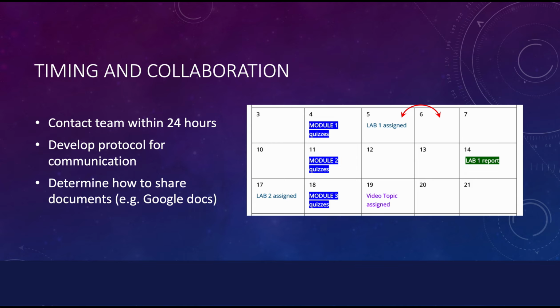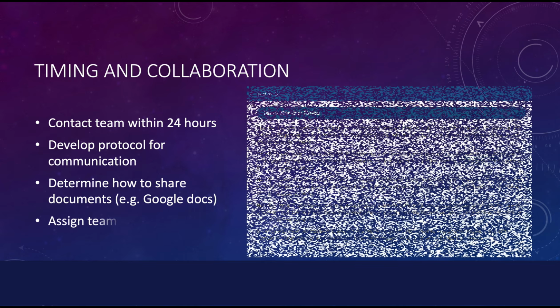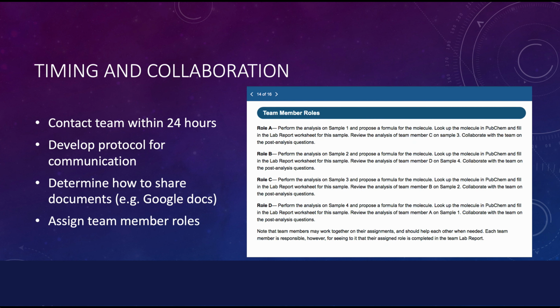In the first couple of days, you will need to work with your team to establish team member roles as outlined in the lab background and instructions document. I've already defined some roles that equally distribute the workload to make this easier for you. However, you will need to determine how your team plans to answer the post-analysis questions in the lab. By the way, you will have to take one of the roles yourself.